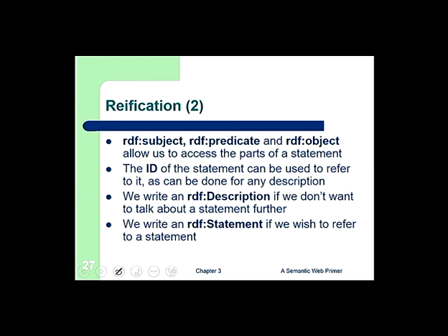Okay, so these parts, subject, predicate, and object, allow us to access individual parts of the statement. And now this ID that we have just assigned can be used to make any description statement or any other statement for this statement.